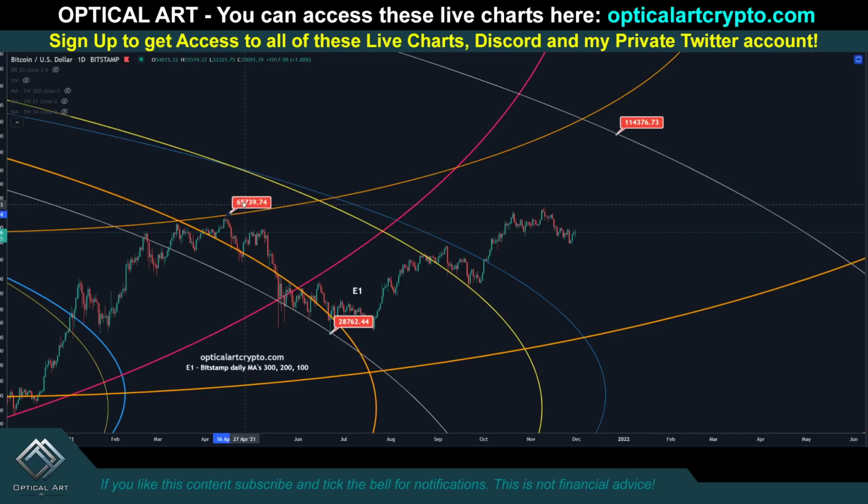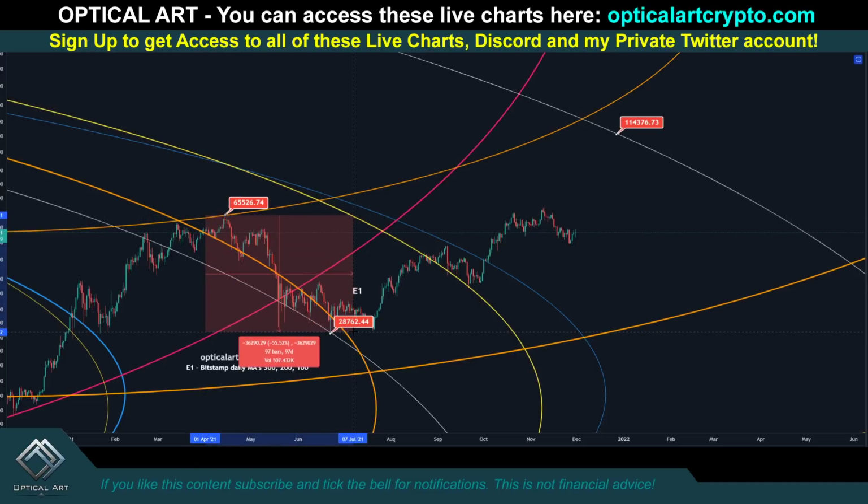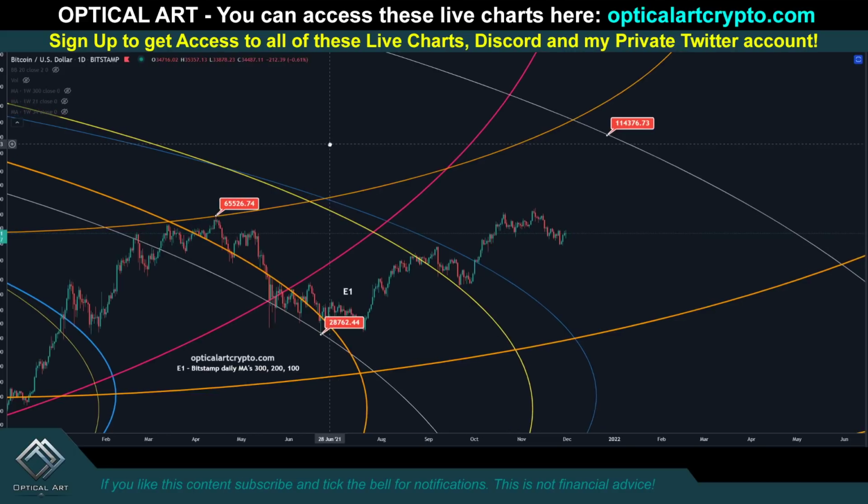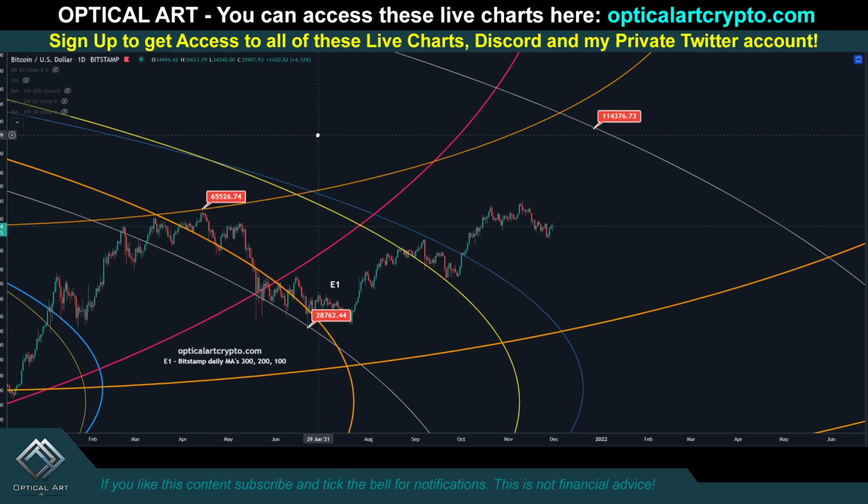Just like when I said we were pushing up, this is the point you want to get out. Had you got out at this point, which most people that follow me did, you could have bought back 55% cheaper. So I'm telling you, if something happens and Bitcoin goes to the moon, you know, Elon makes another tweet, something crazy happens, Amazon starts accepting Bitcoin, whatever. If we push up, when you make contact with this white ring, that's your target. And with the white ring, the further out, the lower the price will be.